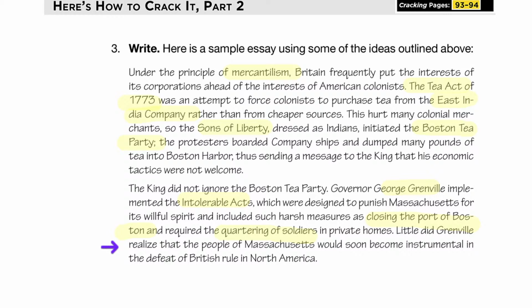So this is a great example of a short answer essay because it answers all of the questions, it includes plenty of facts, and it's actually written in a pretty good style. Now, you might look at this and say, well, it'd be kind of hard for me to pull this off in 10 or 12 minutes. Maybe. I'm not saying you have to be quite this fancy in order to score well on the short answer questions. But you do absolutely need to answer the questions. You need to answer them with some facts, and you need to write in a decent style, right? So this person certainly pulls it off.